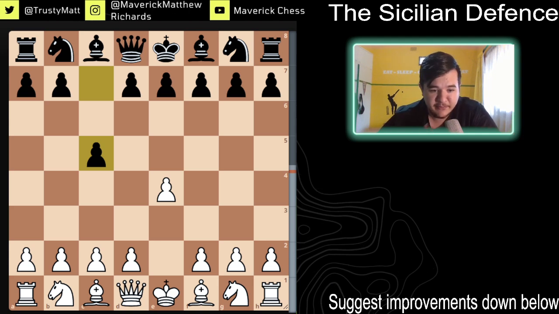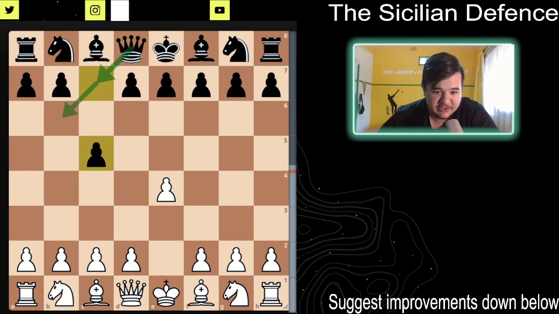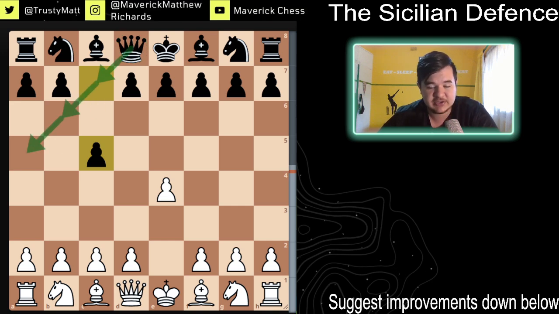So c5 creates a half-open c-file. It controls the d4 square, and it allows the black queen to venture out if desired. So it can go to c7, in some variations it goes to b6, some variations it goes to a5. Literally, it opens the queen up. And the c pawn itself is safe from attack, unlike after 1...e5. Because after 1...e5, you bring a knight out. How do you attack this pawn immediately? You can't.